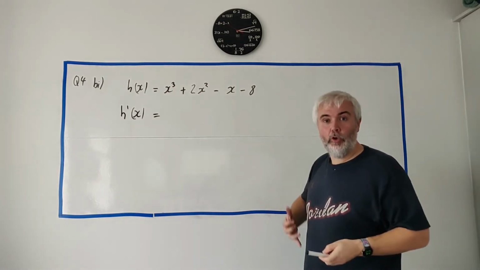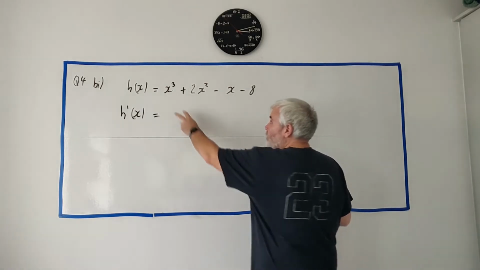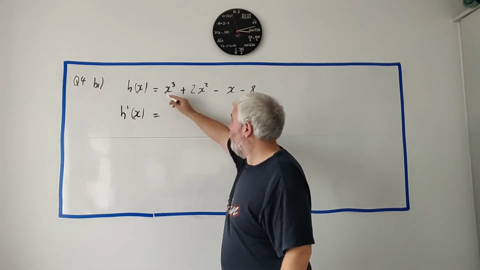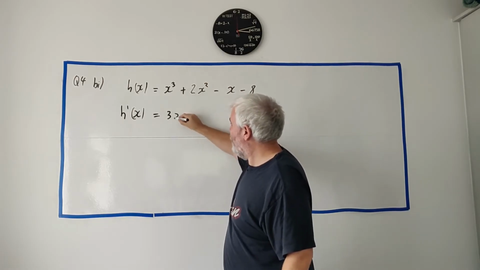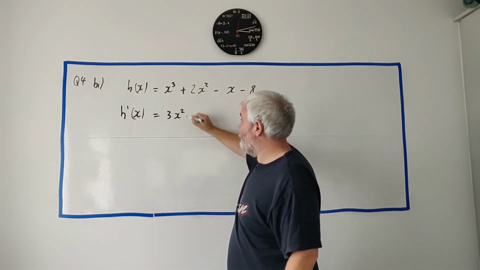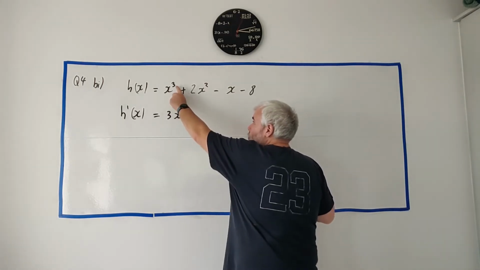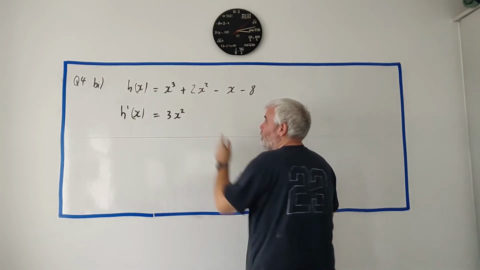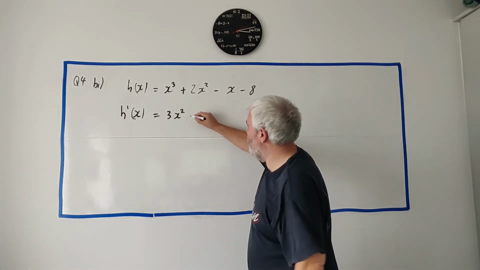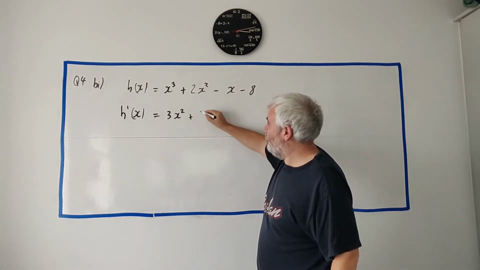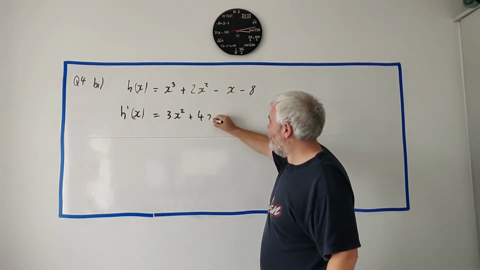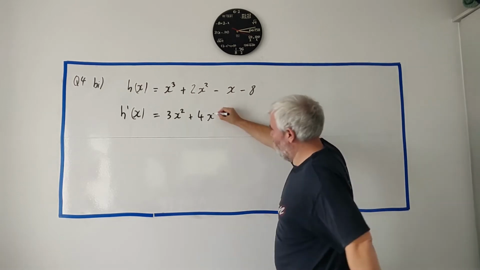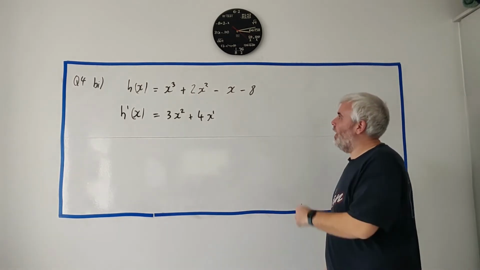It's the same rule we learn all the time. How to differentiate x cubed: we take the number up here, multiply in front, take the x and take 1 away from it, so it becomes 2. So the 3 became a 2. The 3 multiplies everything in front. There was nothing there, oh well, there's a 1, and we take 1 away, and that's it. We do the same on all of them. The 2 multiplies by this 2, we get a 4. The x gets 1 less, so there's a 1x. We don't bother to write the 1. You can. You're not going to lose any marks for putting a 1 there, but we don't have to.